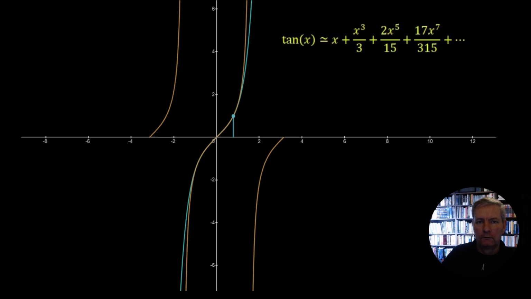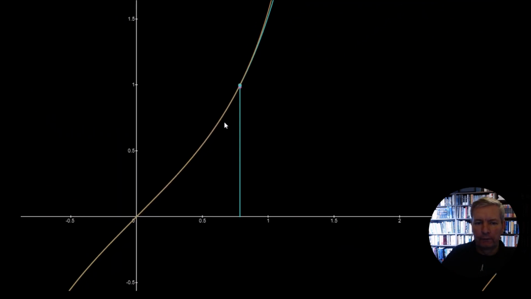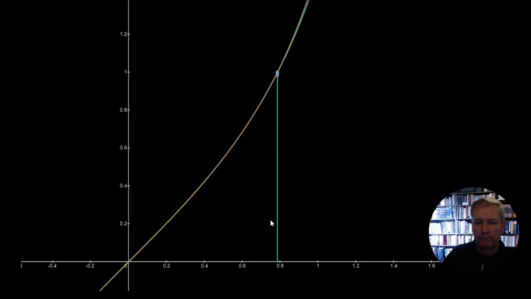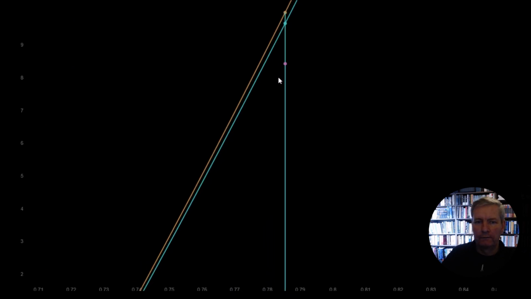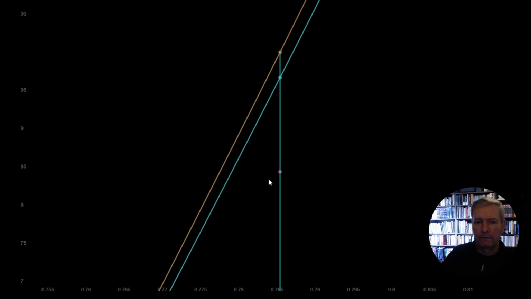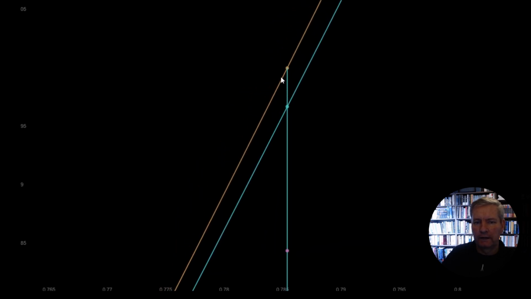So we have our tangent function in brown and our approximation in blue. This is the first 4 terms of the Taylor series approximation to the tan function. Now we tried to generate it at 45 degrees, so 45 degrees is here. If we were to zoom in on this, we're going to have 3 different points that we can look at. The first point that we're going to look at here is the actual value. The value we're expecting is a value of 1.